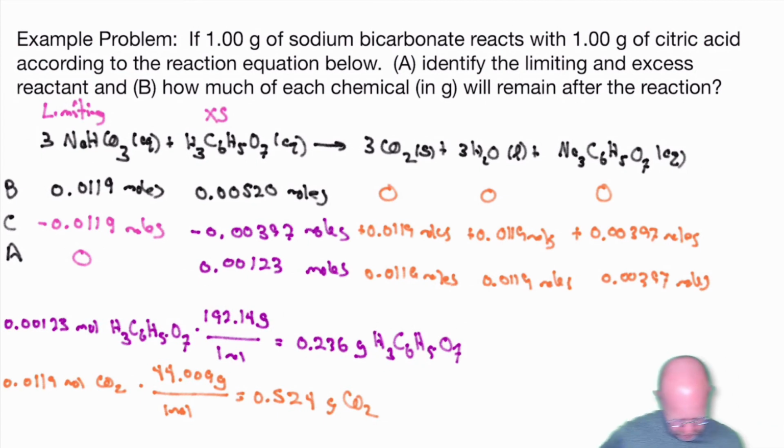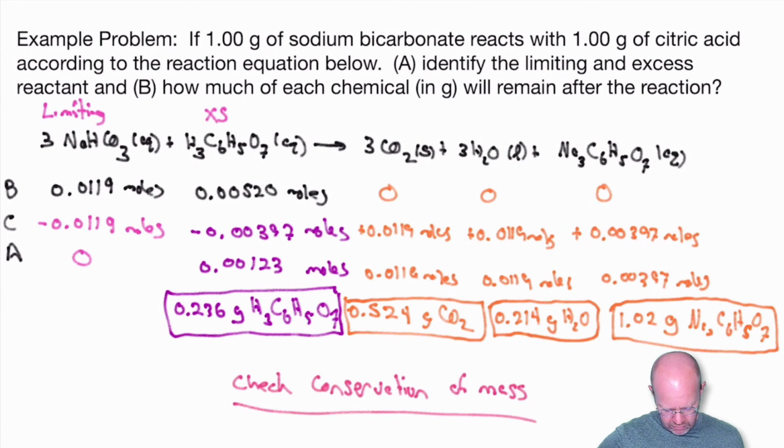So here I've just done a quick example of that process. And what you can see is if you take the number of moles of citric acid that remain times its molecular weight, you find 0.236 grams of citric acid remain. That number is less than 1, so that's good because we knew we consumed some and we started with 1 gram. So that's just a brief check. We do the same with the products. Here's an example of doing CO2. 0.52 grams of CO2 are formed. That's the number of grams of CO2 from 0.019 moles of CO2.